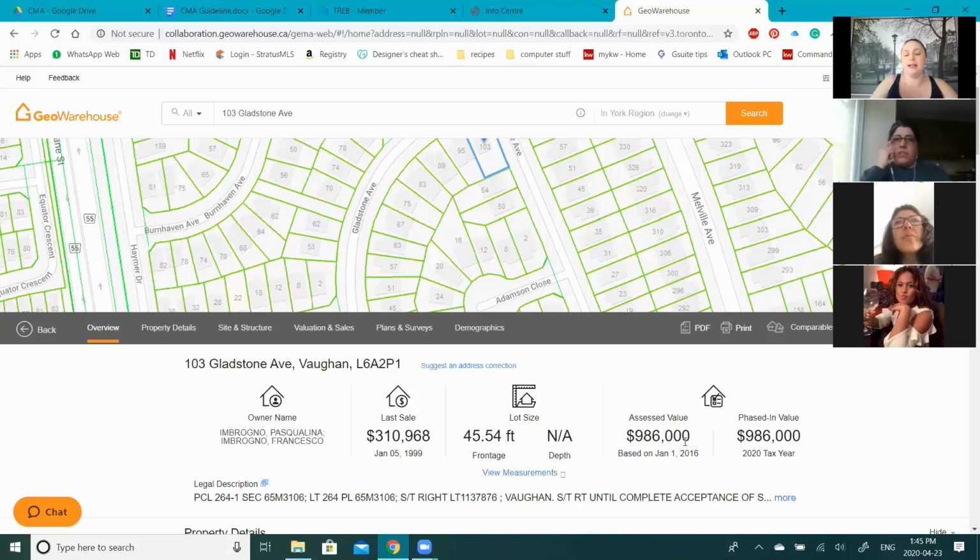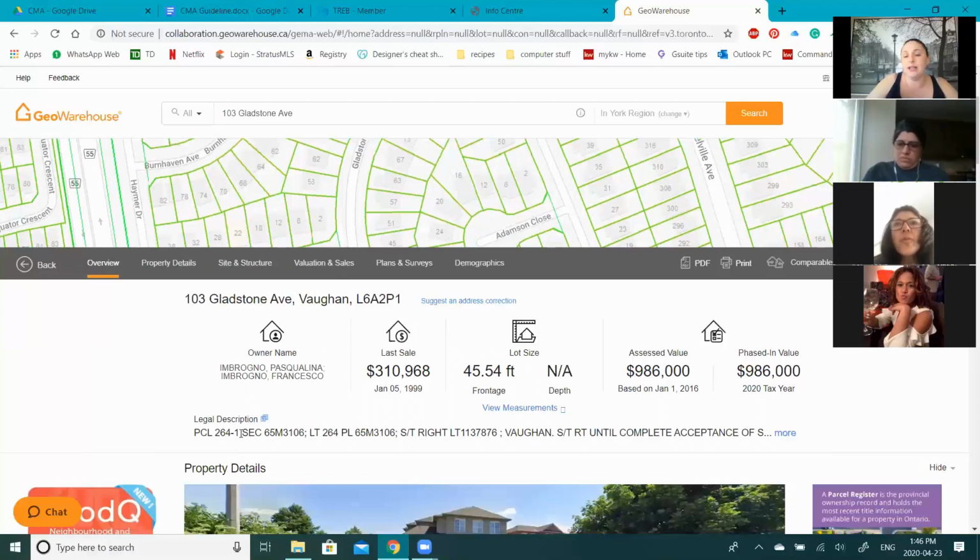So a lot of you guys, I get asked this question a lot. When it comes to the assessment value of a property, that's your MPAC, your municipal property assessment report. That is not your market value. It's not a CMA, and it has nothing to do with what's going on in the real estate market. So a lot of the time, the actual value of the home is going to be higher than that number, because that's what we call your replacement cost and what your taxes are based on, not what your actual home value is based on. So please don't get that confused. We do not use this number at all when it comes to a CMA.